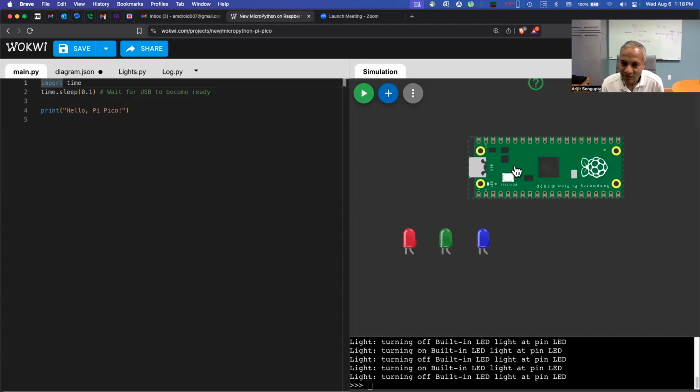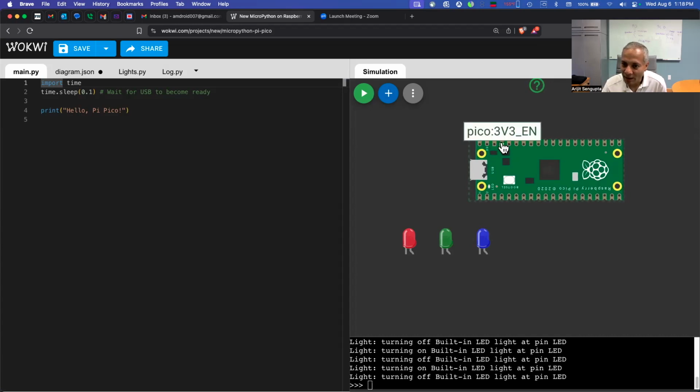Now, one thing to remember is that the different I/O pins of the Pico, when you turn them on, supply about 5 volts in the output. Not exactly 5 volts, but let's say about 5 volts. These LEDs run on between 1.5 to 2.5 volts, depending on what type of LED it is and how much current it draws. We don't need to worry too much about that. But obviously that means we can't just give the 5 volts that comes from the Pico output directly to these LEDs. That is going to cause some trouble.